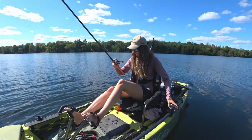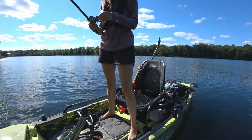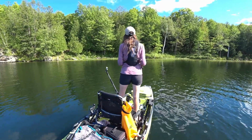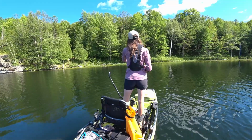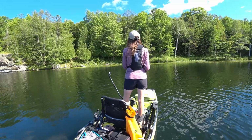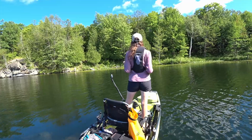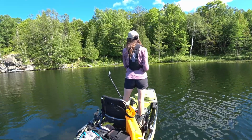I will be getting my Garmin sonar installed here soon, so I'll be able to tell you how deep and stuff I'm fishing, but it's been a crazy year. The outdoor industry is booming, but there have been shortages on equipment and delays, so I don't have my kayak set up exactly how I want it yet. It's been pretty awesome so far, and it's just a few more items I want to add. I've got my Garmin unit, I just need another item for the transducer installation, which I've ordered and should arrive soon.